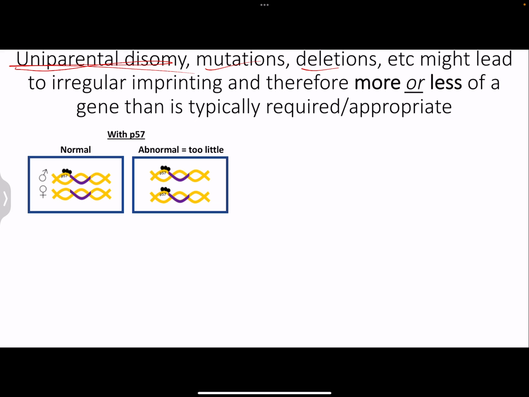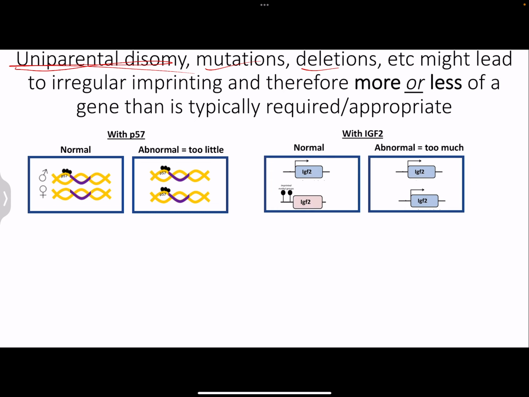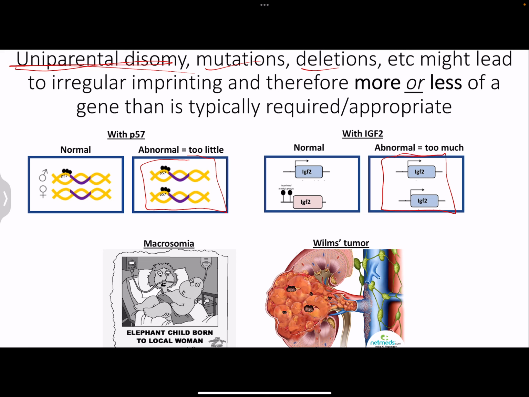If in this case we had a uniparental disomy from the male, we now have two copies of the male imprinting pattern, the silencing. So we're silencing this inhibitor of growth, so we're going to have too much growth. We look at IGF-2, you could have the same thing over here. So I guess this would be another male disomy. We have two, this is pro-growth. So here we have inhibition of two genes that are inhibiting growth, and here we have activation of two genes that are pro-growth. This is just too much growth. So both of these would lead to the same phenotype of macrosomia, where the baby is too large because it's sucking too many nutrients from mom.